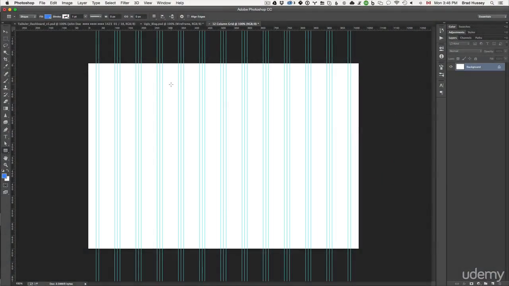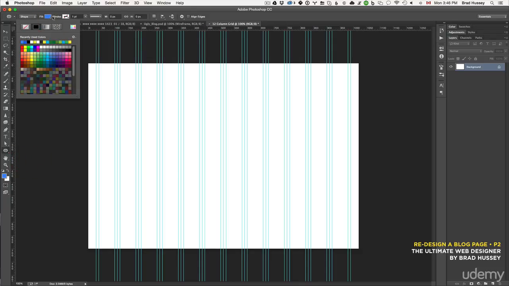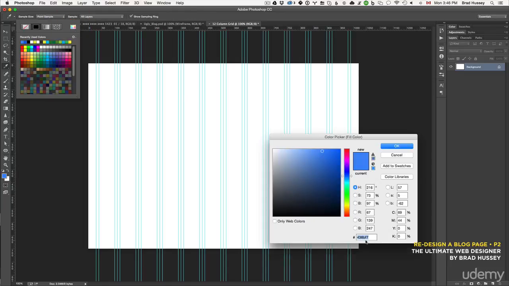So here we go. First things first, what I want to do is start with the header. I'm going to use my shapes and I'm going to choose the ellipse tool and choose a blue. And if you want to have the exact same blue that I have, it is 438BF7. And you can change that color up here in your colors palette right here when you choose your shapes.